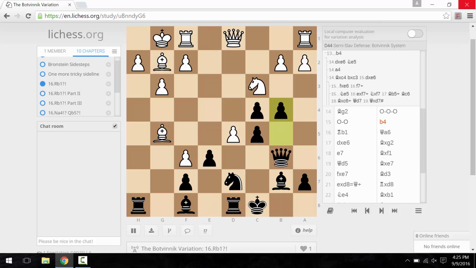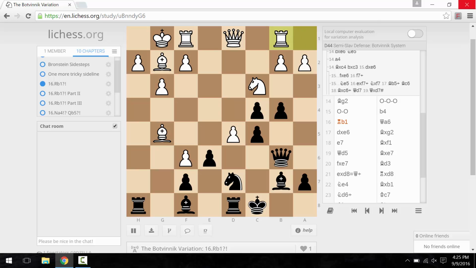And only now can we play b4, right? Since white's not attacking c4, and white no longer has this threat to the king with d takes e6. And now there's two main moves. One is rook b1 and one is knight a4. But first we're going to look at rook b1.